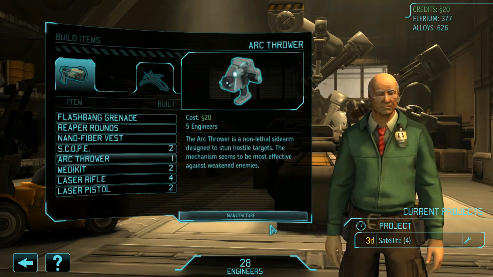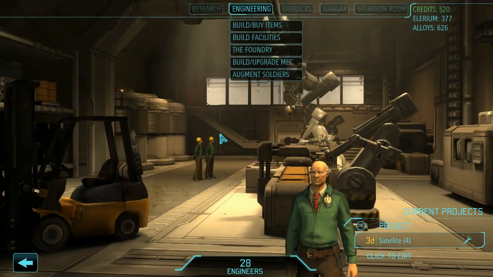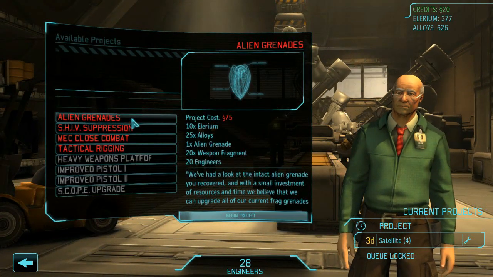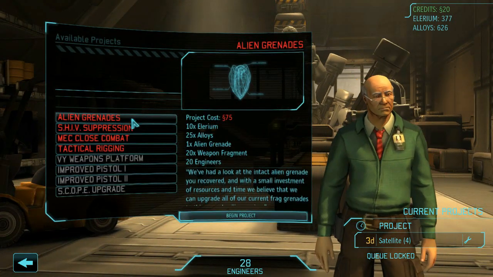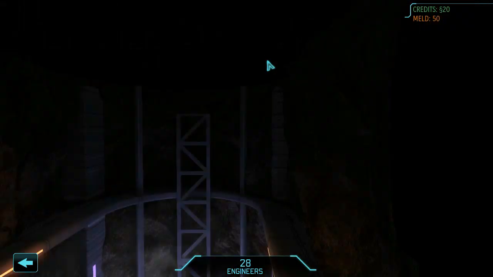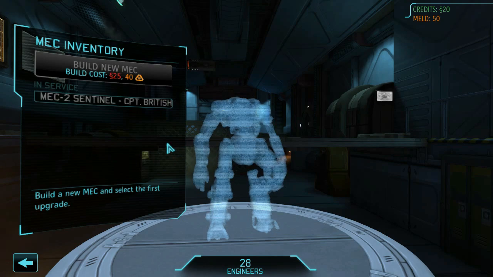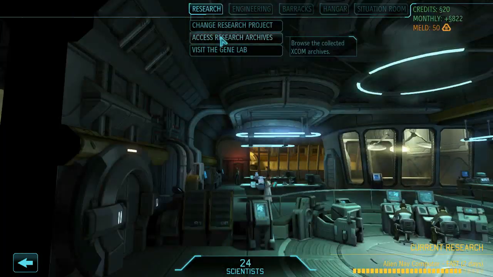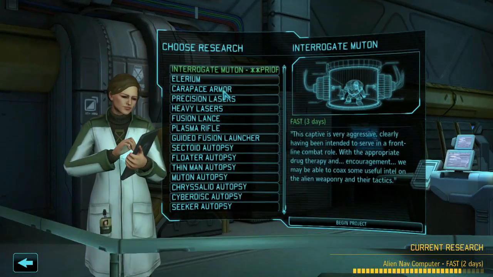So I'm going to take a secondary... Actually, no, we'll save the money there for now. There's no foundry products we want. Alien grenades would be quite useful because they're using those a lot at the moment. Could do another suit, but we're running out of meld, actually, at a rate of knots. We're going to have to somehow see if we can adjust that.